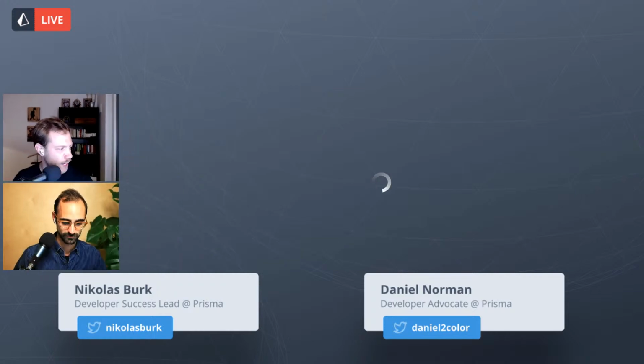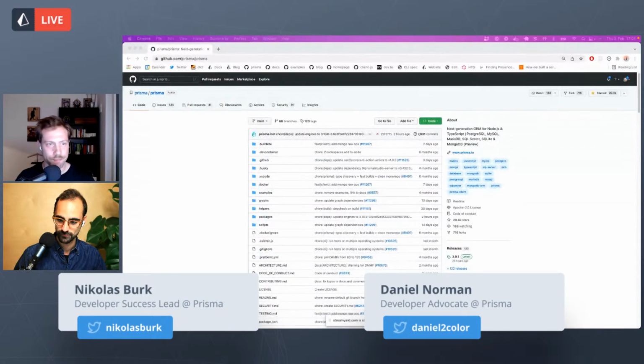Yes. Should we jump right into Tuesday's release and just walk over the release notes as we usually do here on the stream? Let's do it. All right, I'm going to go ahead and share my screen for that. Share the screen. I think this is the one. And this is the Prisma repo that I think you can now see.